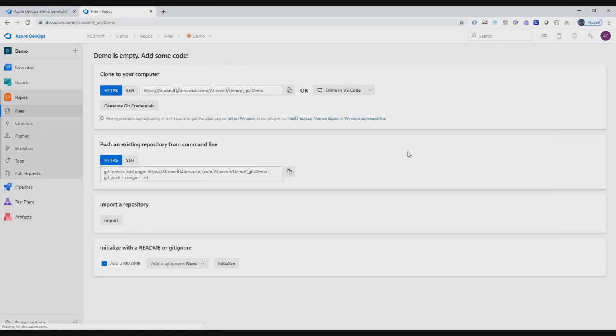There are no files at all. So you can also clone one that has everything that's in there. But if you wanted to basically get something from my computer, I can get this clone in Visual Studio Code, or I can grab this. If you're not familiar with Git, I would basically recommend looking up Git. I can grab this, and I could go here.